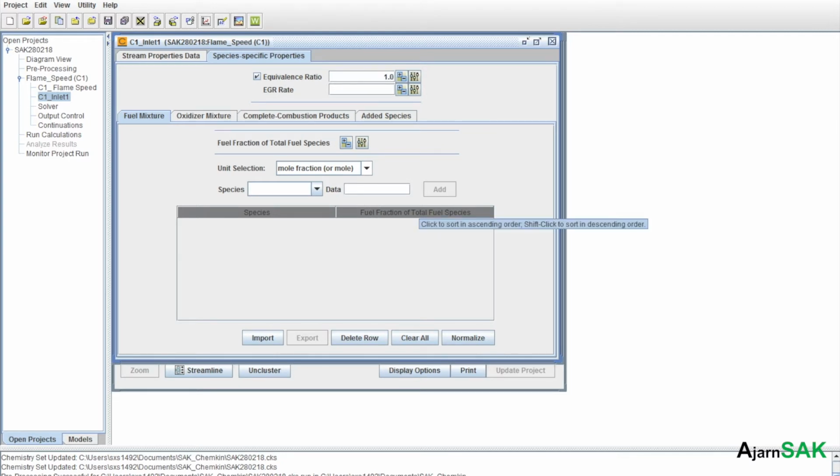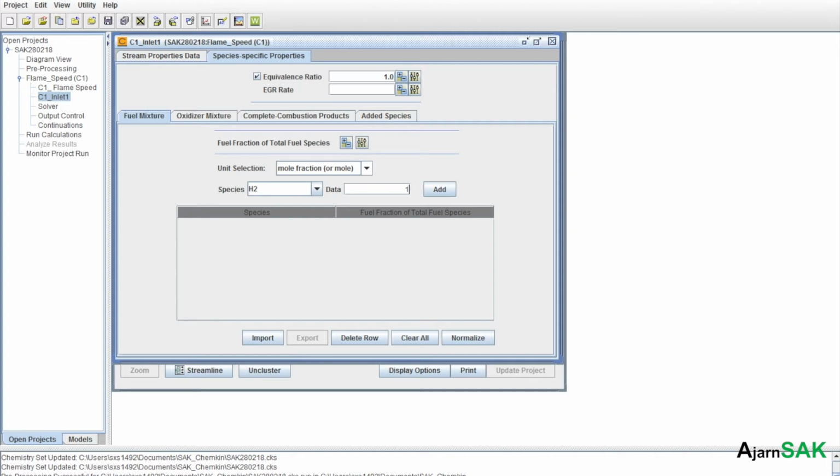Exactly. Now it says you have to define your fuel mixture. What are your fuels? So fuel fraction. This is mole fraction or mass fraction, it depends on you. Let's do mole fraction. What do you have in your fuel? Hydrogen? If it's just hydrogen, the mole fraction should be 1, right? If you have 4 different species of fuel, the summation would be 1.